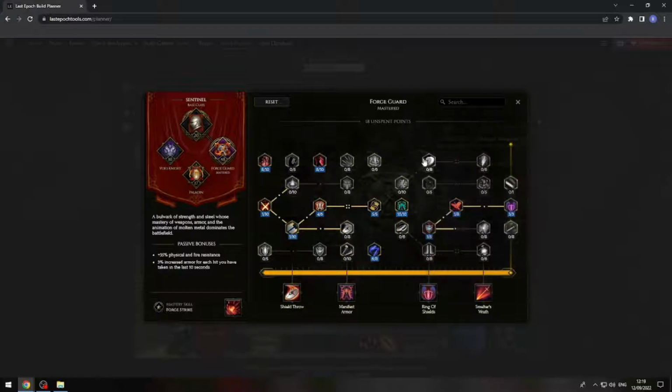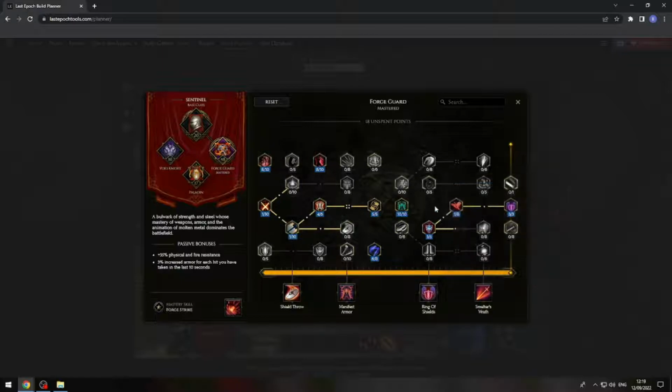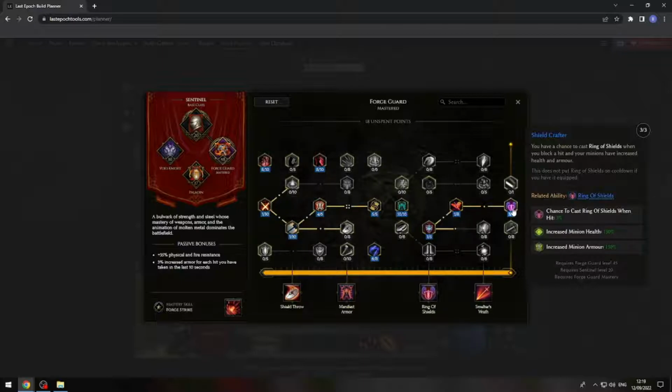That's really good. 1 point in Flawless Defender, doesn't do anything, we don't have a shield. 1 point in whatever this word is, it doesn't really do anything, again we don't have a shield. And then you want 3 points in Shield Crafter. You have a chance to trigger Ring of Shields, which we won't be doing because we don't have Ring of Shields on our bar, so this won't trigger, but we don't care. We just want the 150% increased minion health and 150% increased minion armor, which will make our Manifest Armor and our weapons a lot tankier.